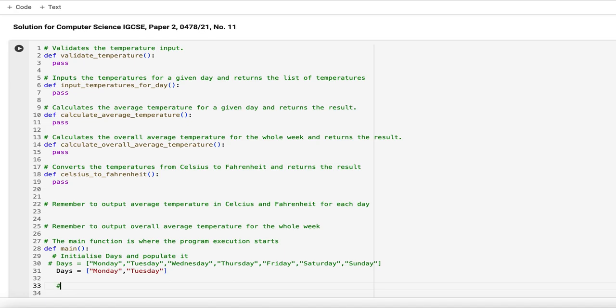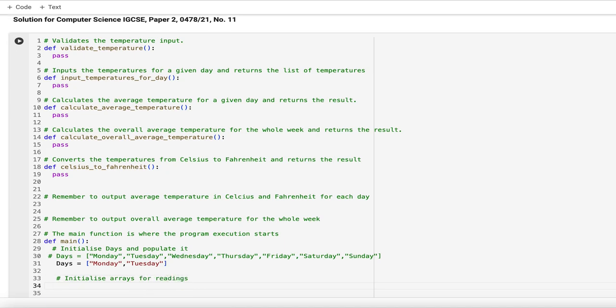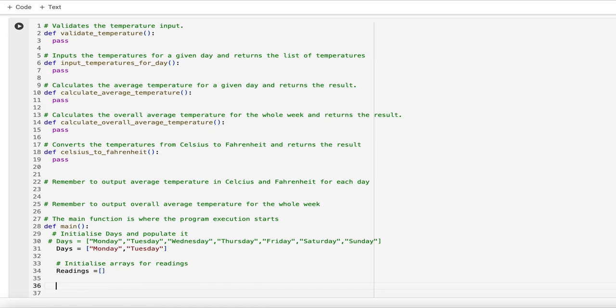So here we've got initialize arrays for readings. Now we populate this, so let's just make it blank, and we've got another array which holds the average temperature. So first of all it's blank, and we calculate it and we populate it.